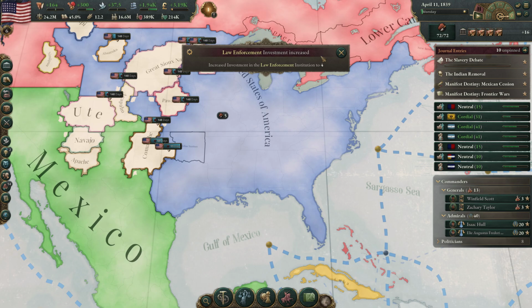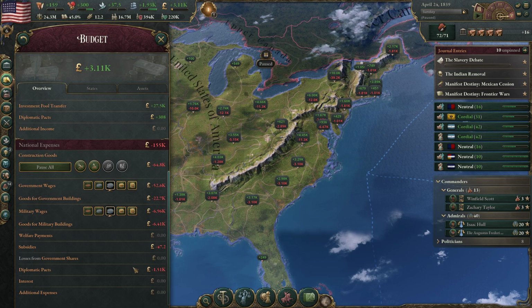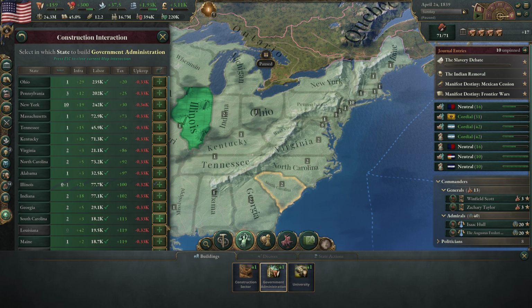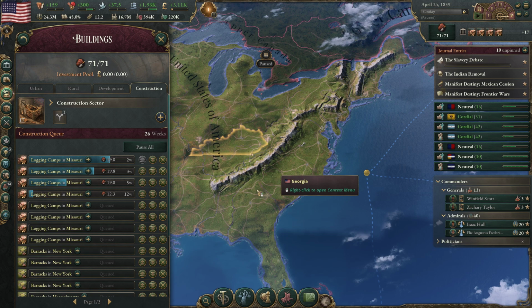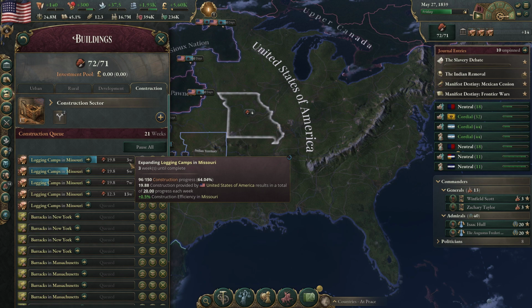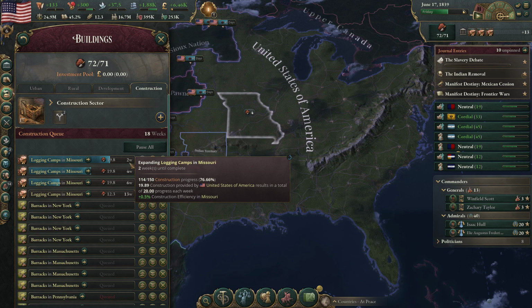Let's make sure we're not waiting on attacks. I like the idea of having each state having at least one government administrator building. Doing all right, okay for finances.